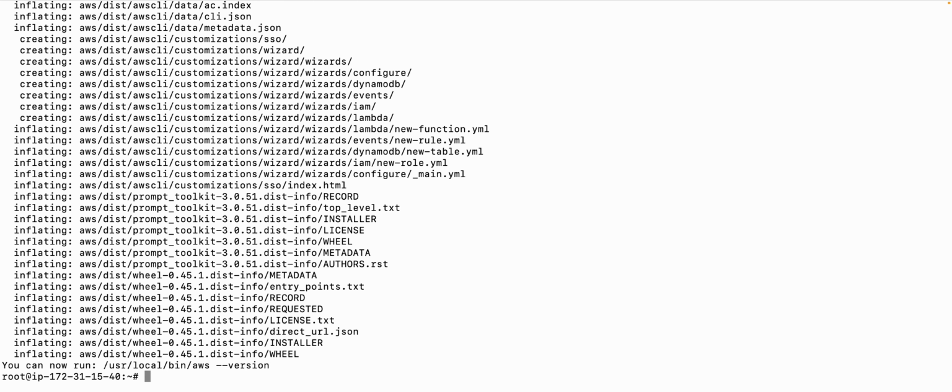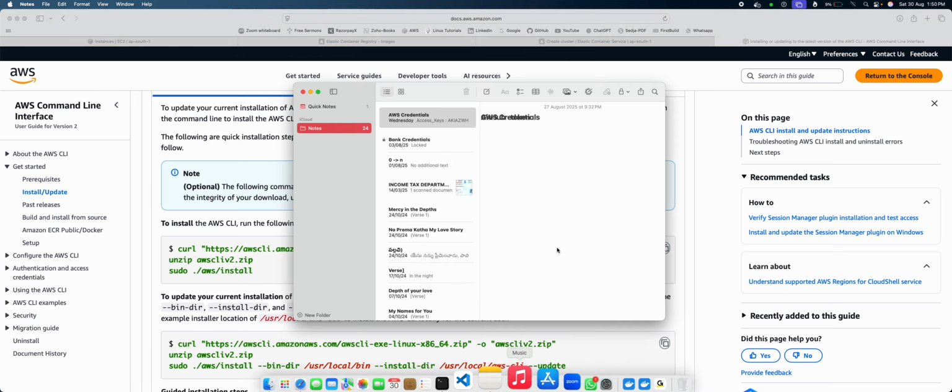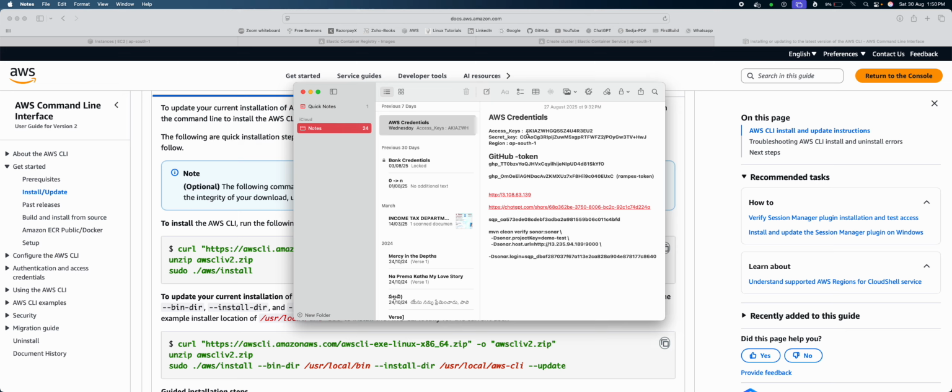And next, AWS configure. So I'll keep my credentials ready. You know how to create IAM credentials.